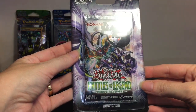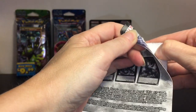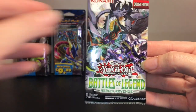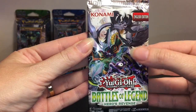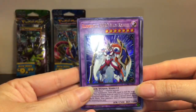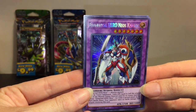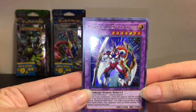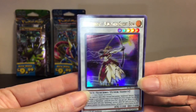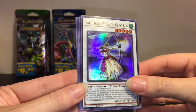First off, we'll start with a Yu-Gi-Oh! pack. You get five foil cards in every pack. I don't play Yu-Gi-Oh!, so I don't know card tricks or anything, but the artwork is super cool. This is the Battles of Legend Heroes Revenge — I like the dragon. Oh, English edition, first edition, that's cool. These look really nice, I like the foil. Here's our first card: Elemental Hero Neo's Knight. I like the foil design on the back, very impressive. And then we have Battle Wasp — that's a different foil design. These are really nice.